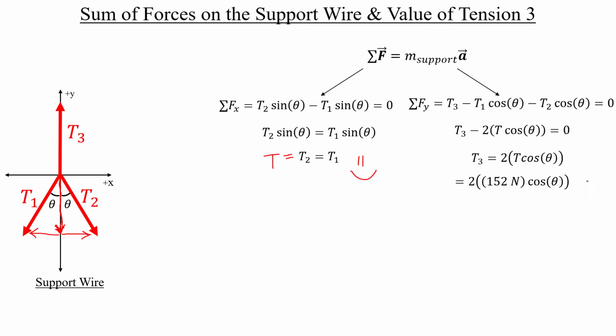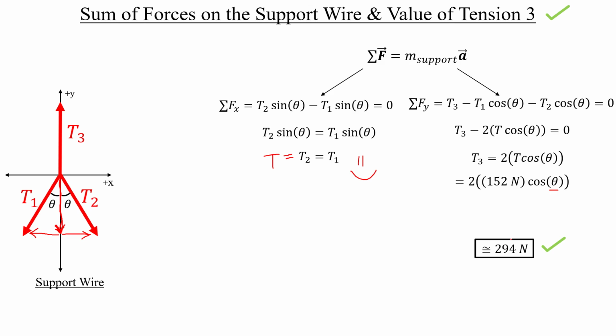I'm going to save a little space here on the screen and just not do that, but you can include that however you like. You can include the direct angle, or you can include the sine inverse of the expression. But once you plug this into your calculator, you should get an answer very close to this number, once approximated to 3 significant figures. Okay? 294, or if you do a little approximation, maybe 293, should be in that range, around 293 and 294 newtons. And that is our value for tension number 3. Right? We got it. So now we have everything. We completely finished the problem.